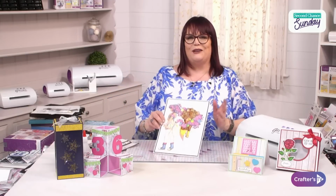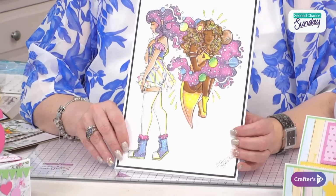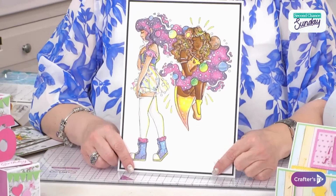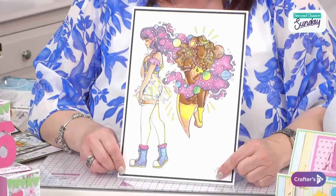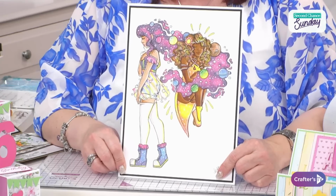Now, I love colouring. It's one of my favourite types of craft because it's just so mindful, and we have got the most amazing advanced discovery kits. Don't be put off by that word advanced. We're going to take you on a journey of colouring, and that's exactly what these advanced kits do. And I have loved colouring this image, so I'm going to share with you just one of the kits from the Adventures in Colour, which I've absolutely loved. I even signed it at bottom. Look at me, I hadn't even designed that picture, but I did do this colouring in. I've really enjoyed working with these, and I know that you're going to love them too.